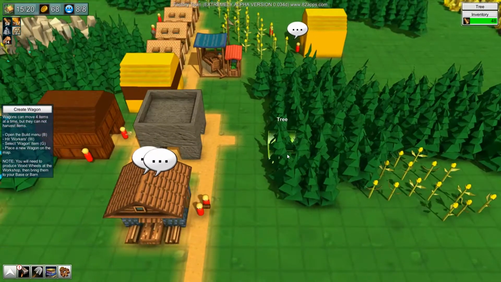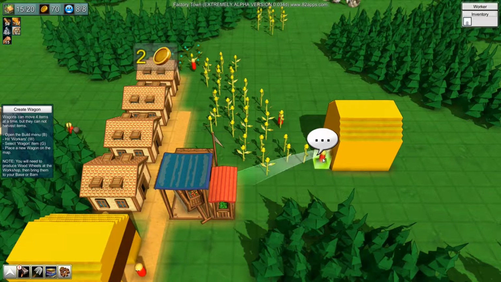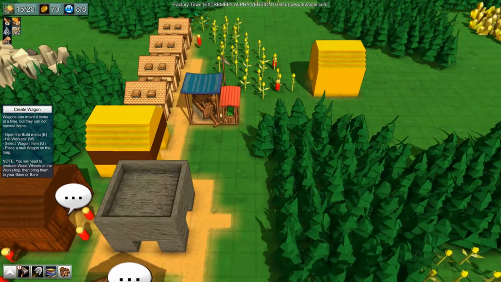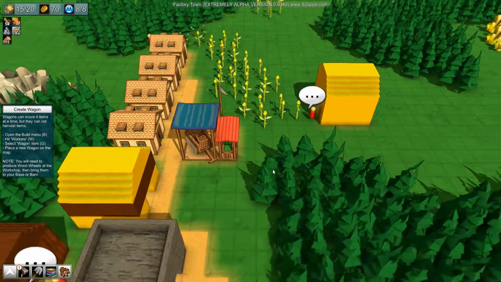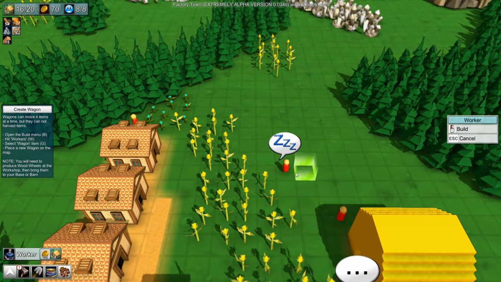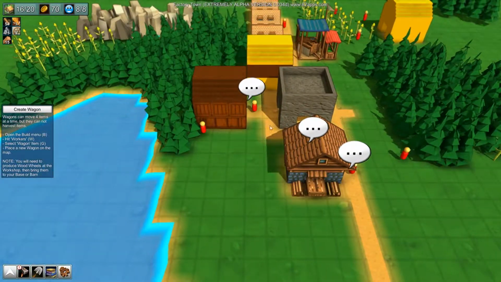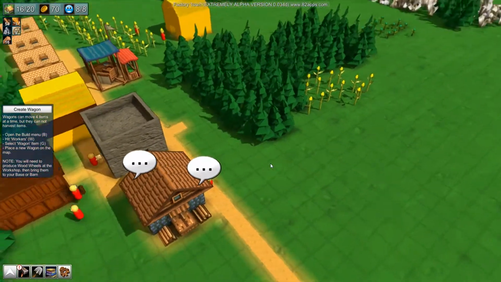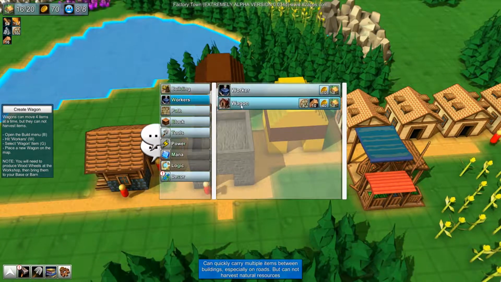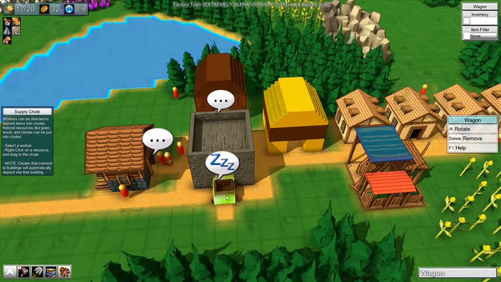Okay. Soon. What are you doing? Oh, he's waiting for flour. What are we doing on supplies? Worker. Okay. So that should be enough. Whee! Okay. We're going to build a wagon. Look at this guy. Cool.